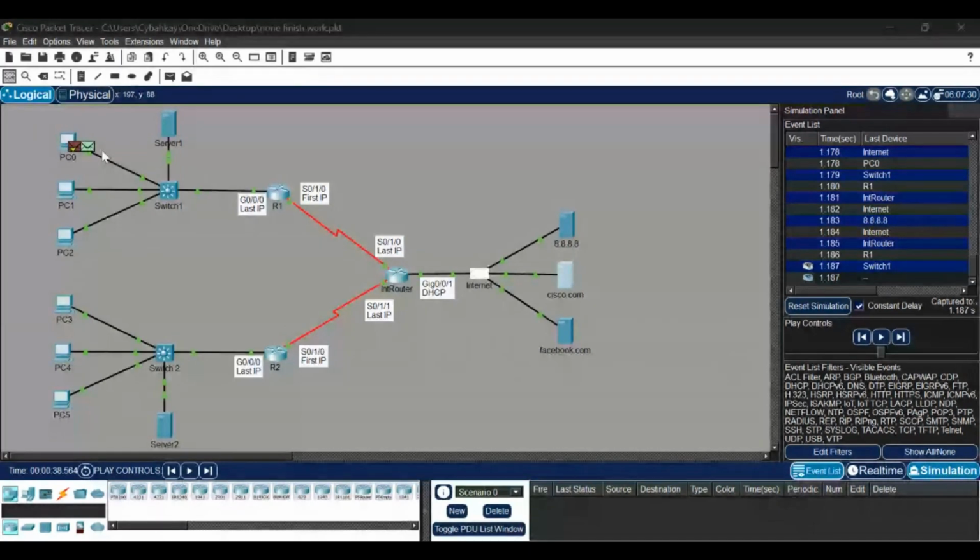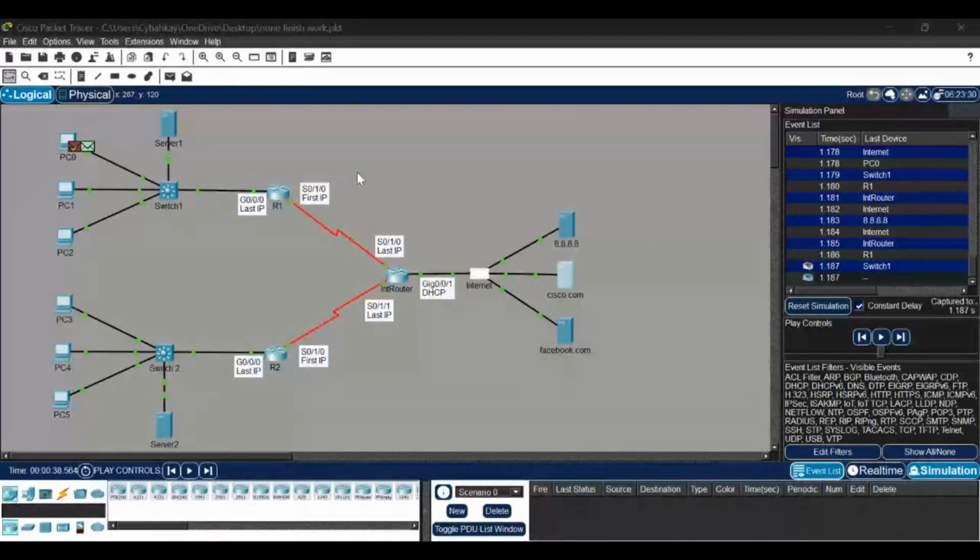This layer 4 carries TCP because it's a connection-oriented message, as we're requesting cisco.com using HTTP. The destination port is port 80, because we're using HTTP, not HTTPS.